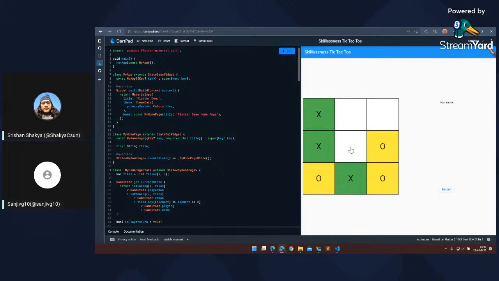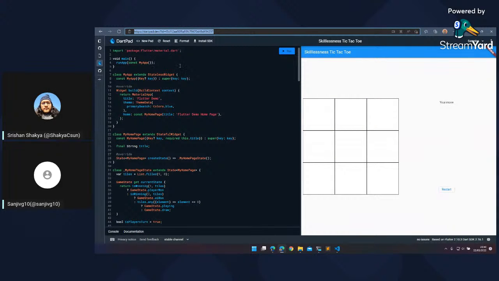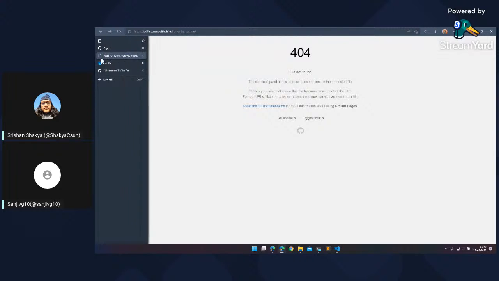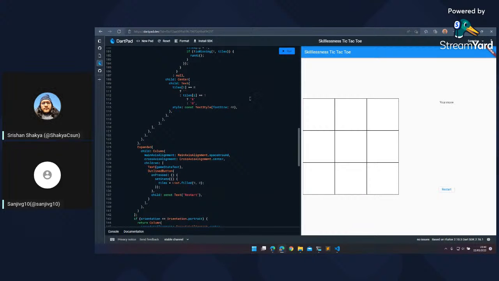It is running entirely on the web, and you can just share it with your friends or however you want to. And yes, this won't work if you import packages that aren't supported in DartPad, but most of the commonly used packages that run on web are supported. There are only 20 or 23 packages.